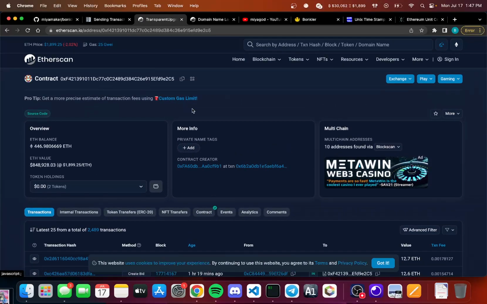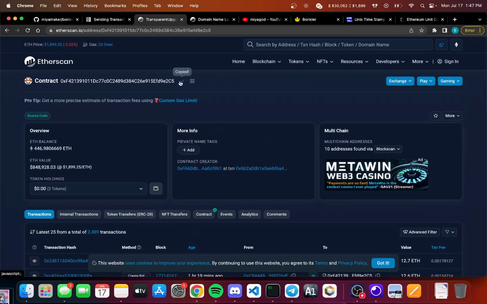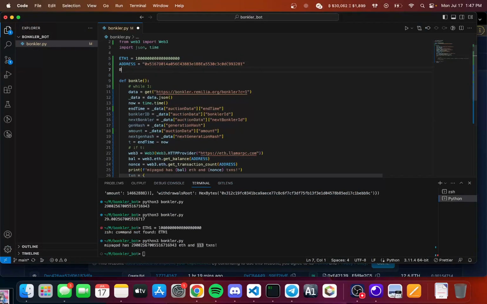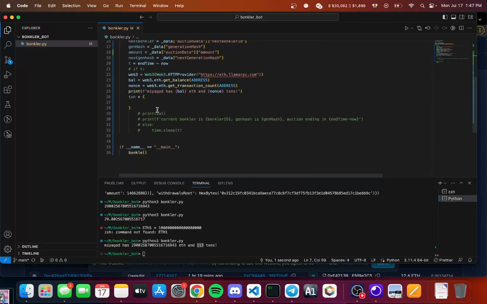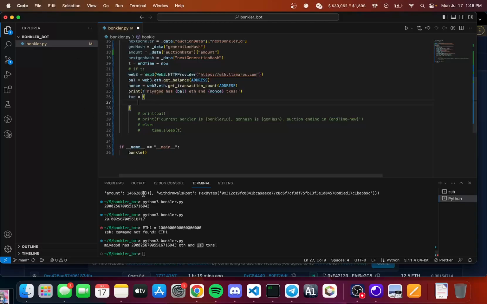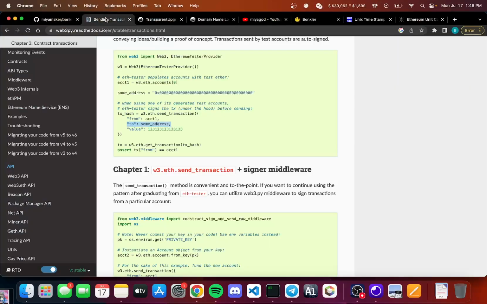So what we'll also do is copy the bonk address. And then we want to build a transaction using some sort of syntax, this key-value pair thing that you have to do.